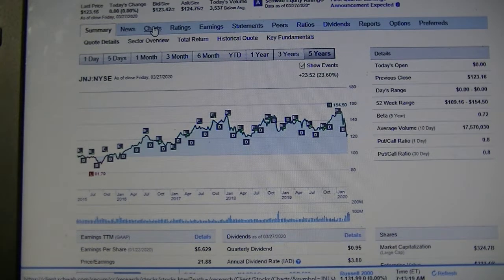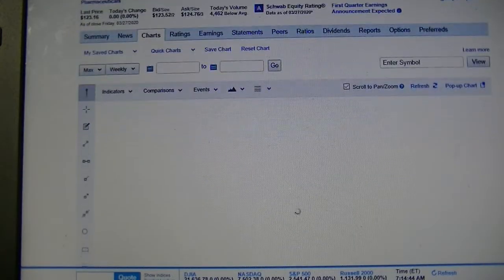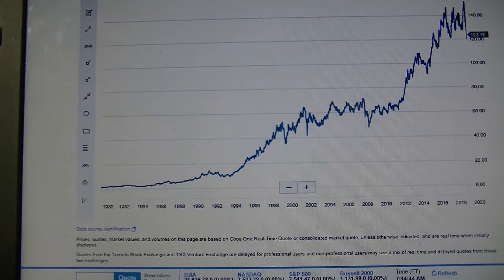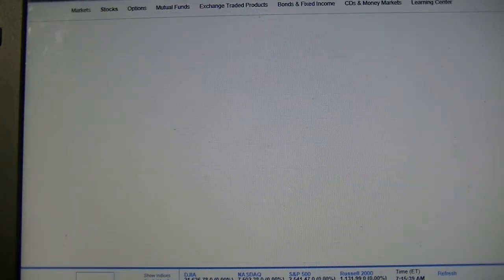And here I'll check the historic chart, because the one that we are looking at was just for 5 years. So let's go a little bit further than just 5 years. And as you can see, from 1980 to 2020, you can see the shape of it. It is vertical, but yes, it went down and up. And 2008, which was a time of a recession, you can see where it was. It didn't come all the way down to prior years. And now in 2020, you can see that it's still up. So it has that vertical tendency. So that's a good stock to invest in the long run. Has good dividend. It doesn't fluctuate much. And the charts tend to be vertical, even in an economic crisis.